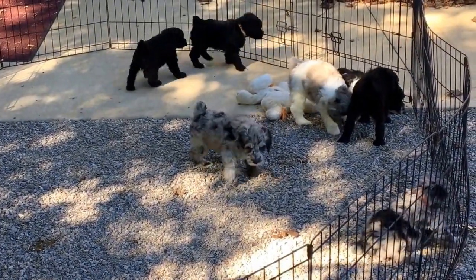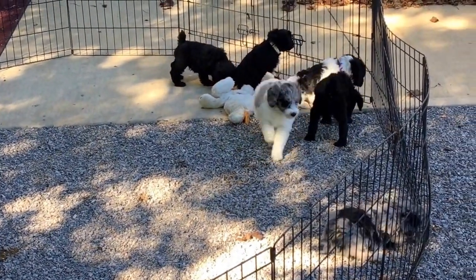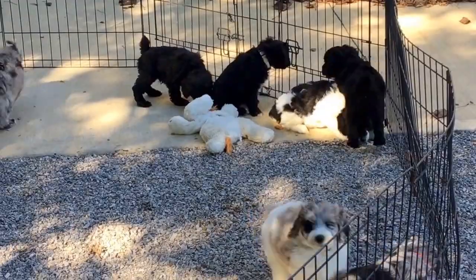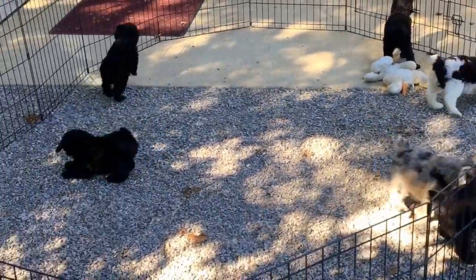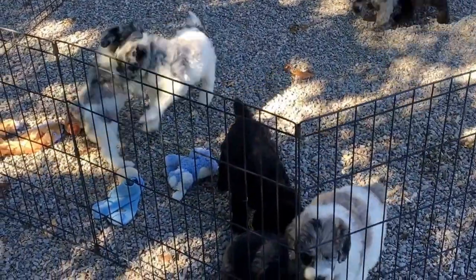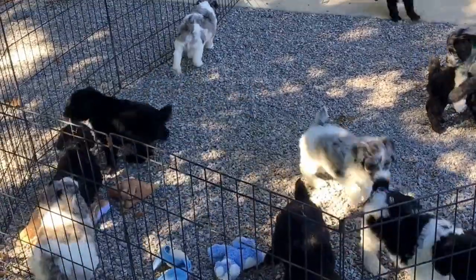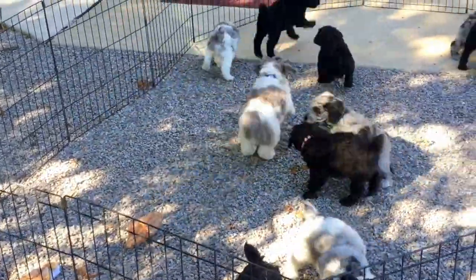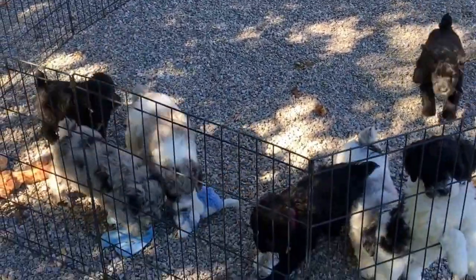If we're shipping your puppy to you, please remember to take a small trash bag with you to the airport, some paper towels, some wet wipes, some clean newspaper. That way, if your puppy has had an accident on the way to you when you get him at the airport, you don't have to ride home in a smelly crate. Clean everything out, wipe his feet off if need be, wipe the crate out, put some clean newspaper in it, and put the puppy back in it to ride home.